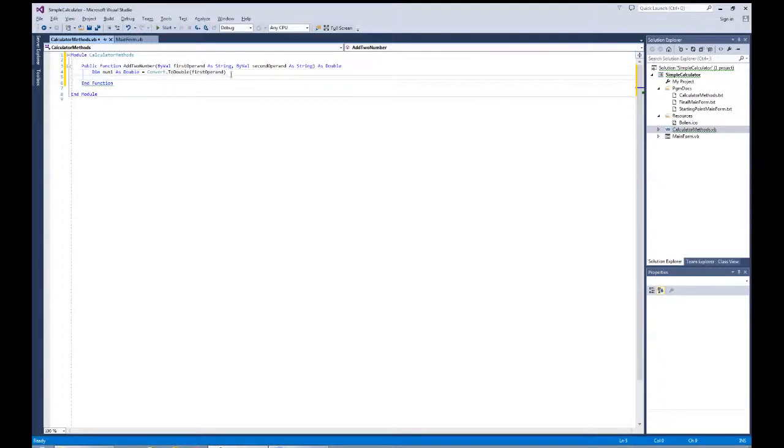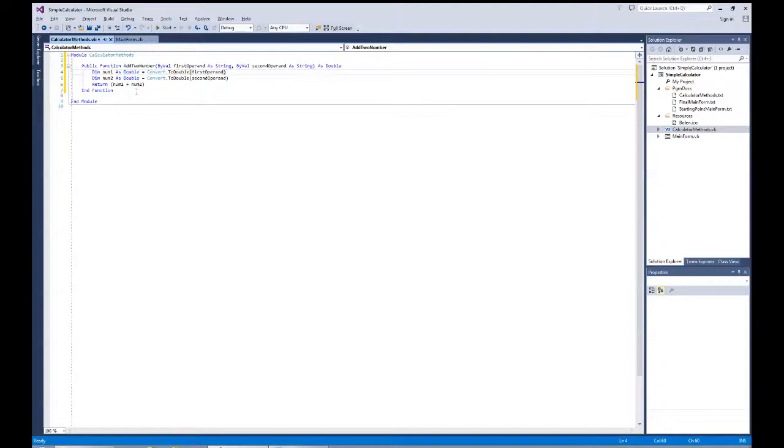I'll also do that for the second operand, using the Convert class of the .NET framework. Okay, now we've got those converted to numbers. Then I'm going to return back my double data type. In this case, I'm going to return back num1 plus num2. And there's my function for adding two numbers.